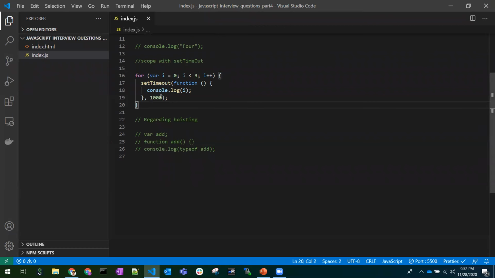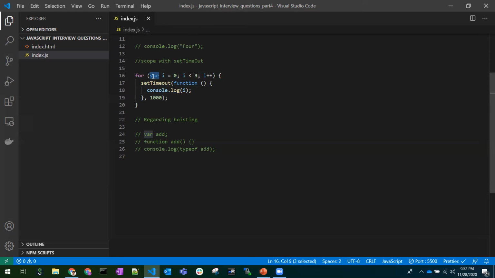The reason behind it is that var is function level scope. It means for all these setTimeouts, there would be only one i, one variable bound. Each time the setTimeout callback function is called, only this variable would be incremented because we have only one variable bound. This is because var has a function level scope. So this is the reason that at the end the i value would be 3. We have only one i variable and it is bound once, so this i would be printed three times.